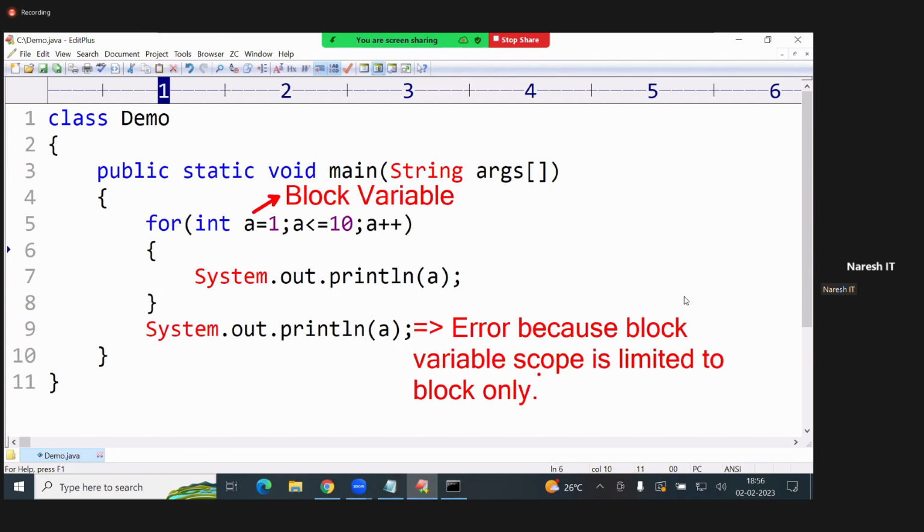Error because block variable scope is limited to block only. So that line is error.